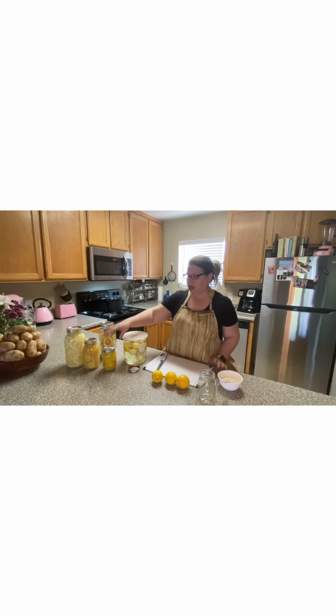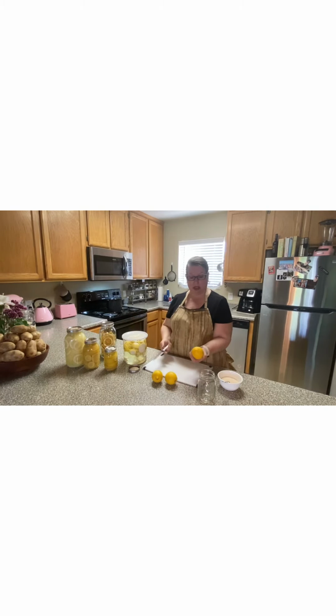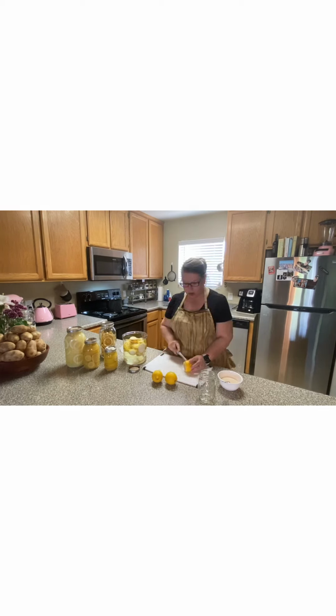I have 1 jar here, so we're gonna make another jar of sugar cured lemons. What we're gonna do is slice lemons. I always cut these ends off, and you wanna cut the end off where you can see the membrane, because we want the slices. And then these go in the vinegar. So we're just gonna slice these up.